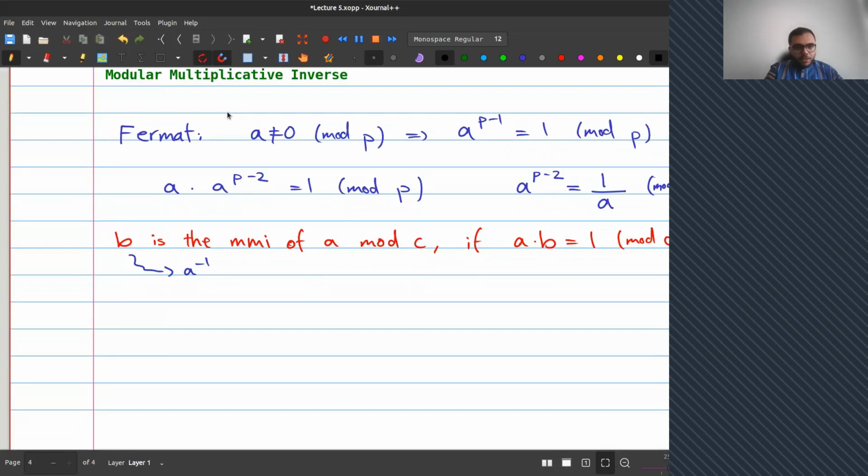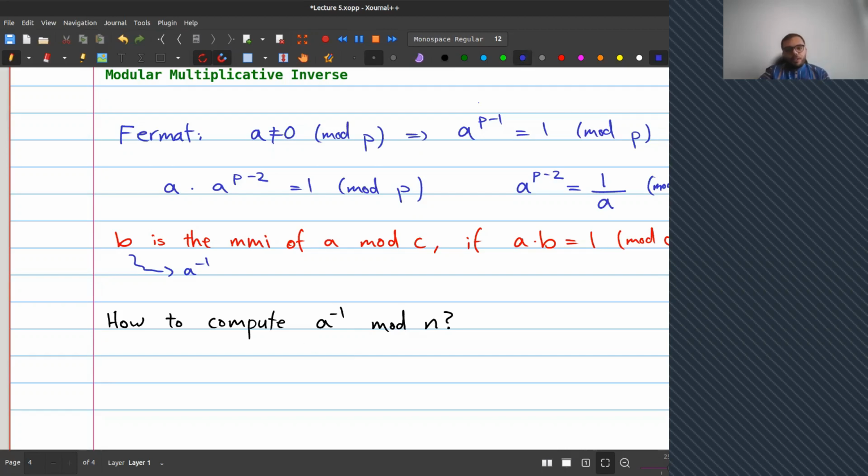The other point that I want to make here is how to actually compute the modular multiplicative inverse. So how to compute A inverse modulo, let's say some number, modulo n. Now if this n is a prime number, finding the inverse of a number is super easy. I just showed you here that the inverse is just the number to the power of P minus two. And we know how to compute powers. We just do fast exponentiation. Okay. But what's interesting is what happens if this number n here is not a prime? What if n is a composite number?